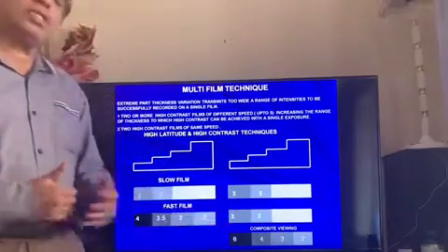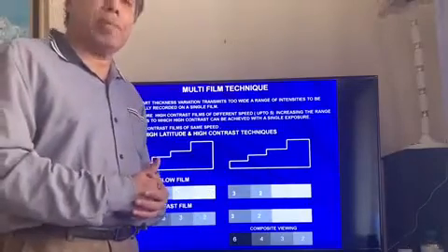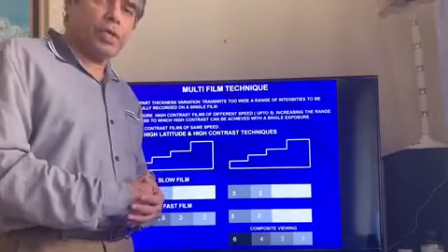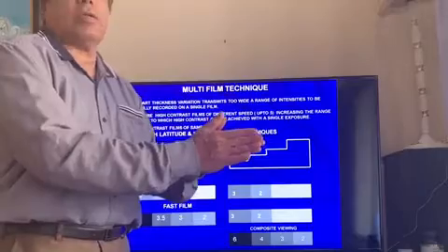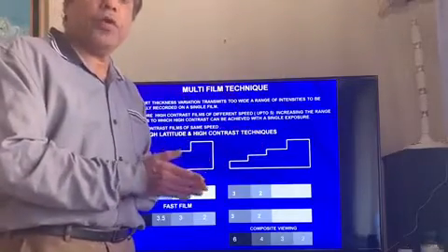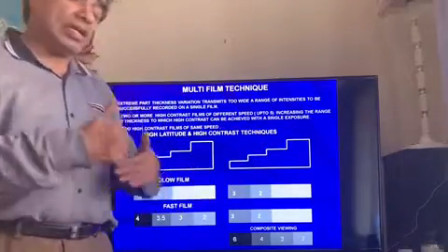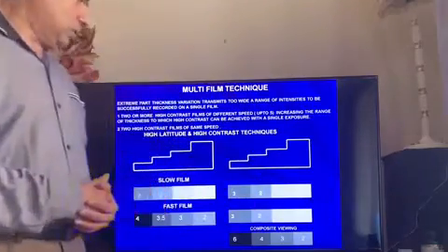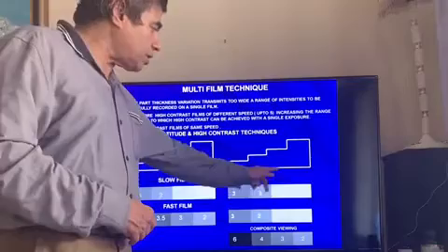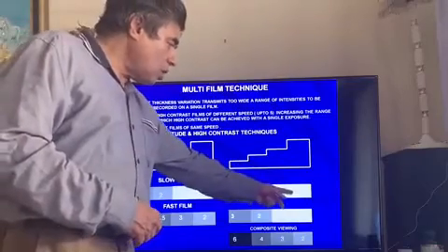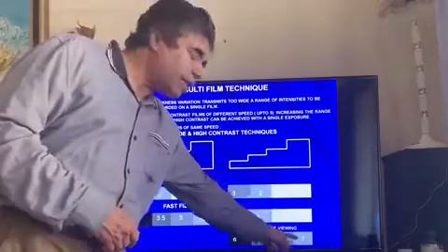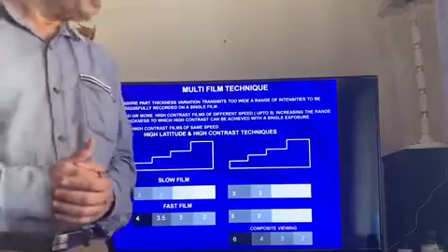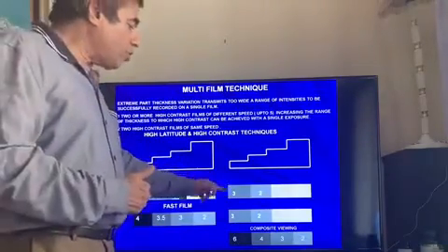Another way out is to use 2 or more films of the same speed, which is called composite viewing, where I'll view all the films together on the viewer. So here I will adjust the exposure condition in such a way that the thick portion is viewed superimposed, like you see here the density generated is low, it's 1 and 1, so I get the satisfactory density 2. Whereas a thin portion will be viewed on any one of the films.